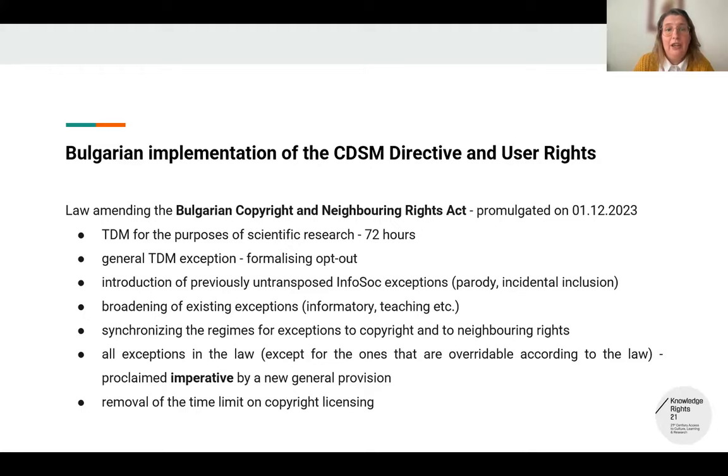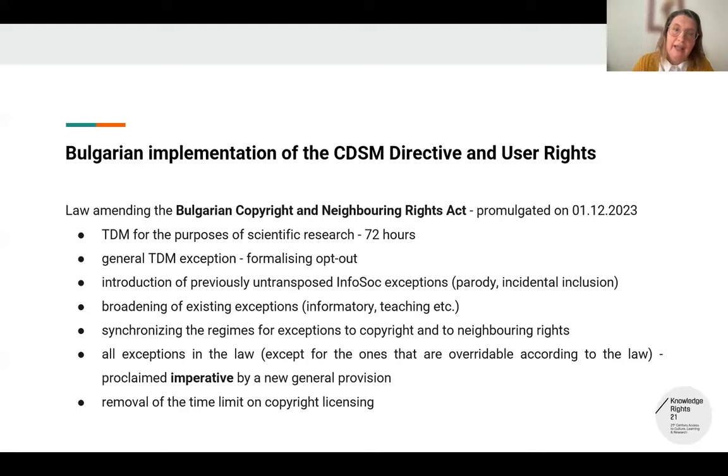I have to specify here that the government was not really at fault here. The main reason for the delay was the fact that in the last few years, the country fell into a political crisis and was forced into multiple consecutive early elections. There was a string of short-lived parliaments, which were not able to come through with the adoption of the proposal.